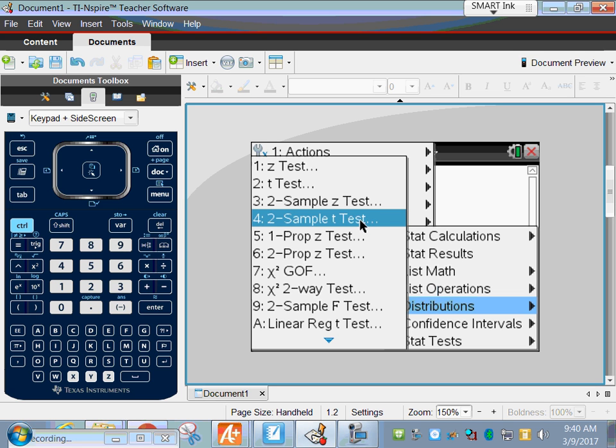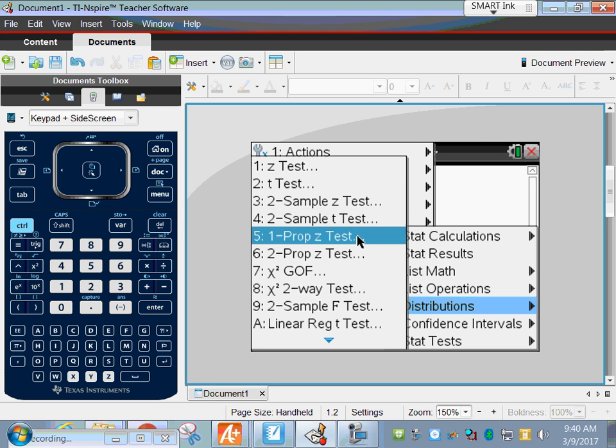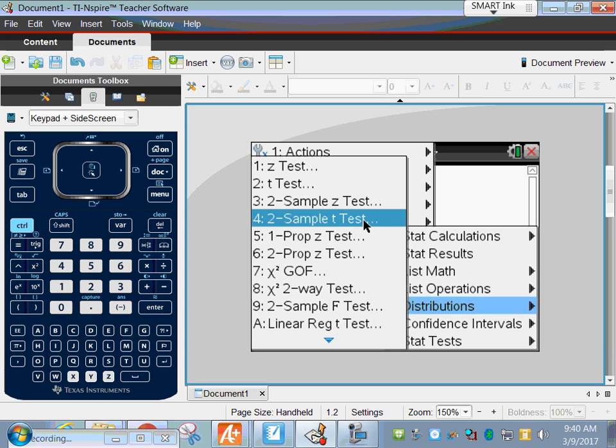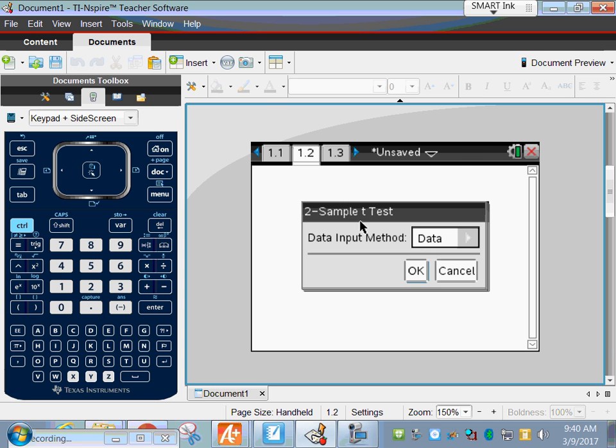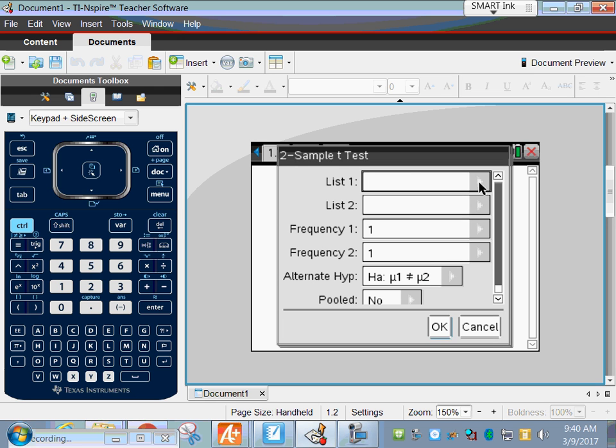So again, these two are for means. These two are for proportions. So make sure you always pay attention to that. And typically we do the t-test. And then if you want to put the data in, that comes from your list. So that's what I'm going to do. The stats means you have to know X1 and S, which we do know because I already calculated it. But if you do it this way, you can just leave them as your lists, calcium, placebo, and then I'm looking for the calcium giving us a better result, so greater than.